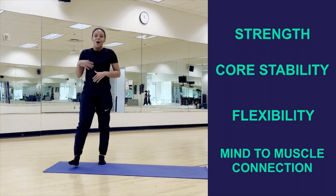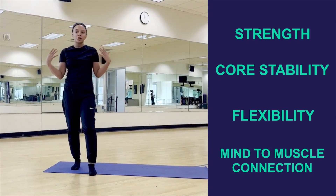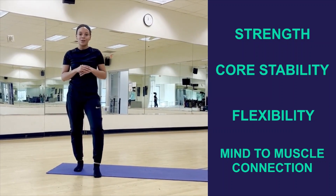It's that easy. Always feel free to include mobility into your weekly routines — it helps with your strength, your mind to muscle connection, and it just makes you feel good. I hope you enjoyed, and let us know if you have any questions and we'll coach you through it.